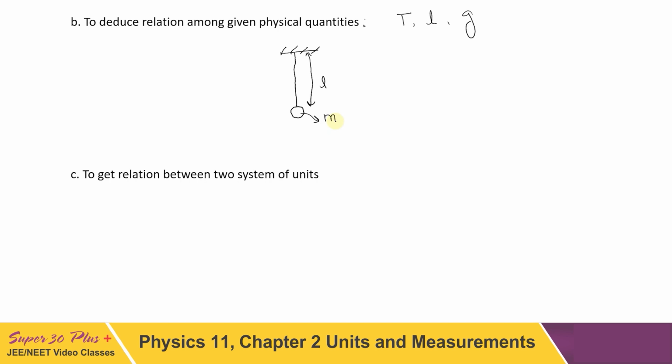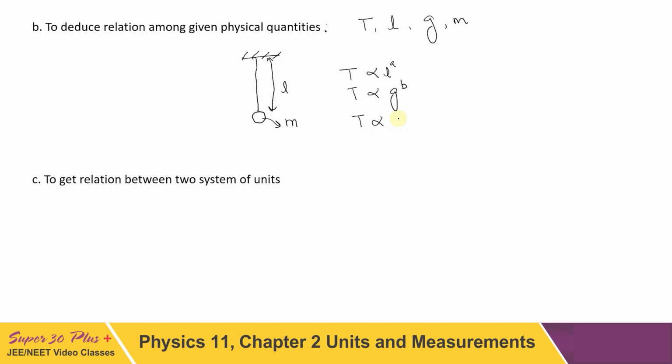Right? Now if we have to know time period of this simple pendulum, we may consider we are actually not knowing what is the relation, though you may be knowing, but let us assume that we are not knowing the relation how T depends on L, g or m. So we can assume that T depends on L as T is proportional to L to the power a. Also we can assume that it is depending on g as g to the power b and depending on mass as mass to the power c. On combining these 3, it can be said that T is proportional to L to the power a, g to the power b and m to the power c.